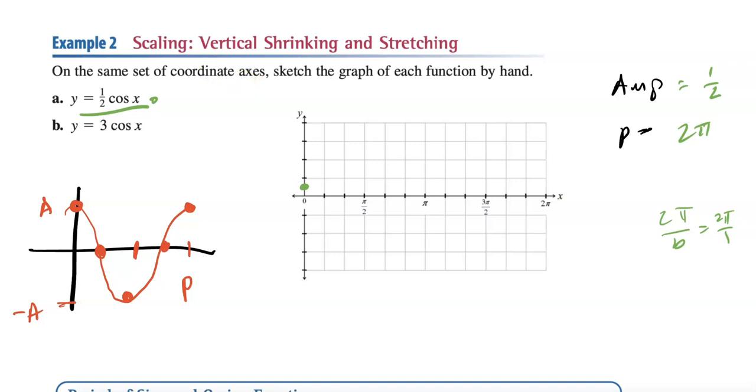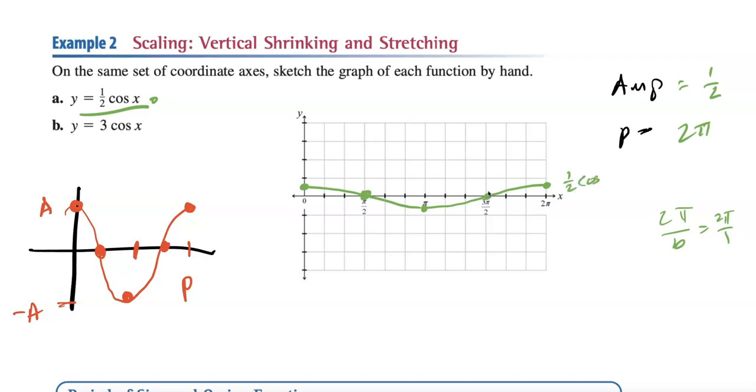And then we have to end, right? We end at 2 pi. So we have to go to this next point. I always start at the amp, end at the amp. 2 pi, so period. Halfway would be my low amp. So halfway is right here. That's my low amp. So pi, negative 1/2. And then halfway between these two is right across. So we have pi over 2. Halfway between these two is right across. 3 pi over 2. And there's our tiny 1/2 cosine graph.